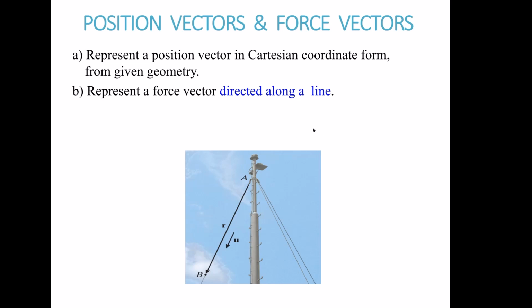So for this example, we have a vector r that represents essentially position. So we can actually find the length from A to B, okay? In this case, maybe you'd set this as being the origin, and you have multiple cables, and you want to have a vector represent this cable, or position of B relative to A, okay?